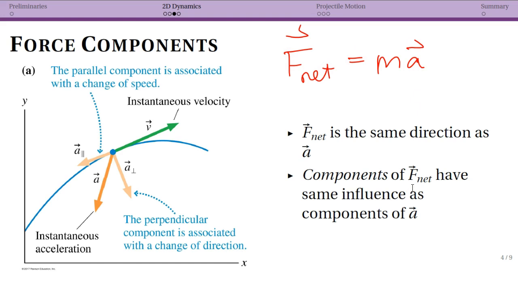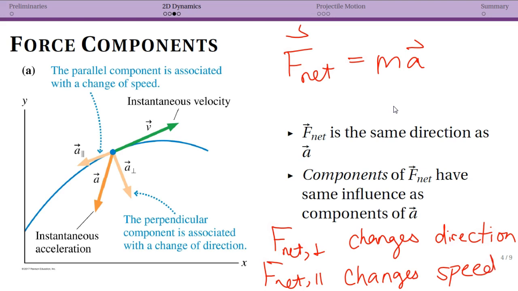So what that means is we can think about the components of F_net as having the same influence as the components of A. So our F_net in the perpendicular direction, where here we specifically mean perpendicular to the velocity, this changes the direction. And if we instead have, or in addition to, have an F_net in the parallel direction, again parallel to the velocity vector, this changes the speed. So one thing to think about is that when we worked with blocks on ramps or objects on ramps in general, that it's still simplified down to a one dimensional problem where your velocity was parallel to the ramp and your net force was parallel to the ramp. Therefore, we only had to worry about changes in speed. It never changed direction. So now we're going to see net forces that are perpendicular to how it's moving, or at least components of the net force that are perpendicular. And that's going to be changing the direction.